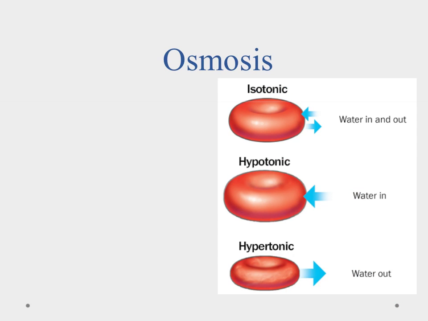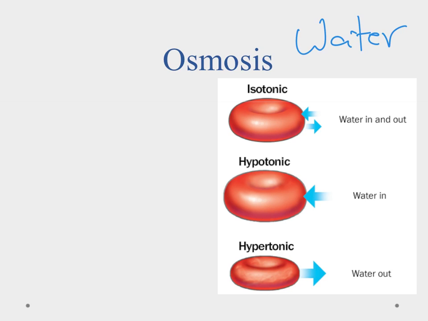Okay, the last topic is osmosis, and osmosis is quite simply diffusion of water. And water is a very important thing. Remember, we need water to be alive. When we're talking about osmosis, it's going to be the same way. It's going to go from high concentration to low concentration if it can move.